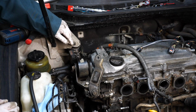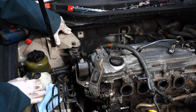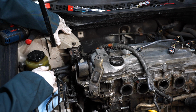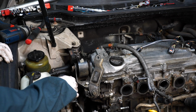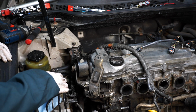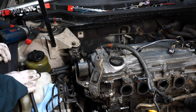Next thing we gotta do is take this engine mount off. So before I do that, I'm gonna take an extra jack that I have and just support the engine from the bottom. I'll probably put a block of wood in between the jack and the oil pan to help support this motor. It'll make taking off these bolts easier and keep the motor from dropping down.